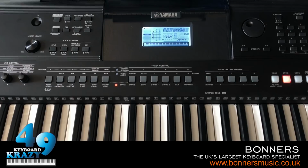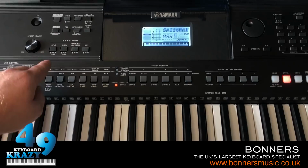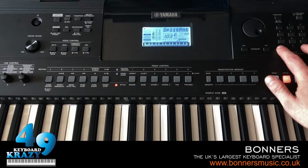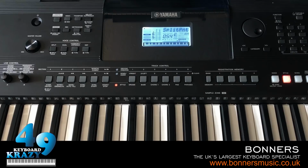And then we have the split point, in which you can alter the style's left hand side, so you can have it any way you want. So just like this. So the default is up to here. And then we can just change that to say up here. Or if you wanted to, although not recommended, you can have it throughout the entire keyboard, just like this. So we just put that back to default. If you were to do that, go through the whole keyboard with the split point, then there would be nowhere to play any melodies, would there?